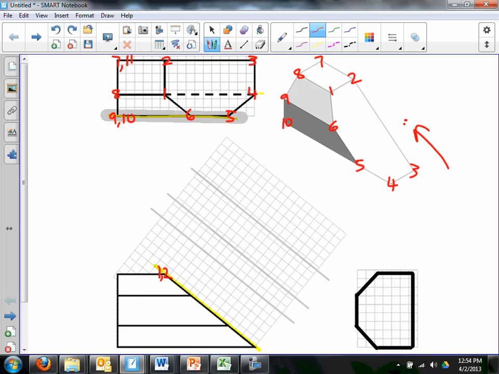Okay, so how about this one right here? 6. Okay, that's the front, corresponds to right here. How about this one? 5. How about the bottom right corner? 3 and 4. Good. Okay, now we go up to the top, 7 and 8. Okay, next one down, now it starts to get tricky, 9. Okay, this one is going to be 10. Nope, not 11. It's going to be just 10. Okay? Now down here, it's going to be 11 and 12.